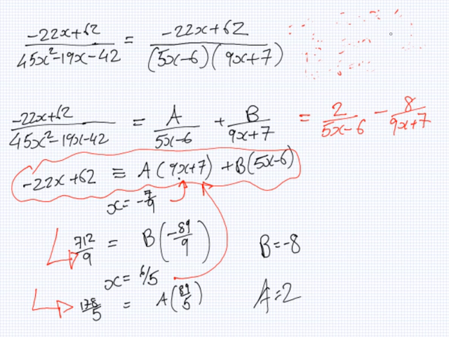But I don't like this method, because you have to use values of x which are forbidden. Here, x should not equal 6 over 5, and x should not equal minus 7 over 9. What values did you use? Those exact values. Kick in the teeth. So why can't you use it? No, I'm saying this method works to use these forbidden values only in this exact situation for a reason we won't go into.